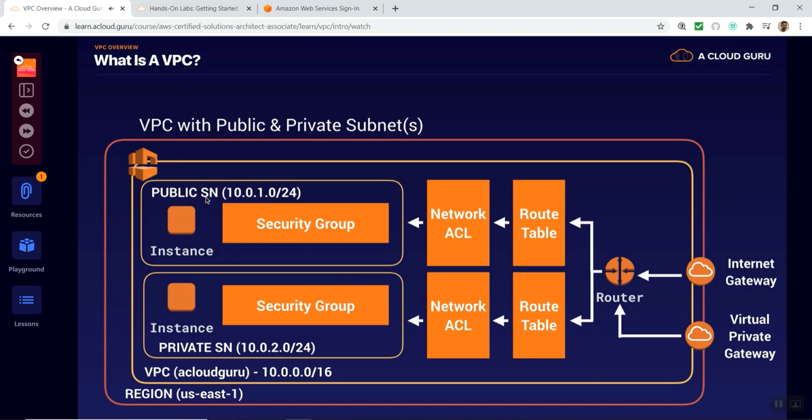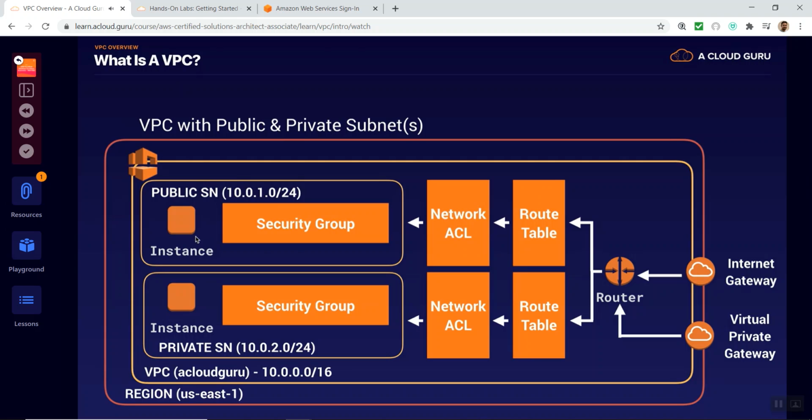We have a public subnet, so the internet is accessible for any EC2 instances in our public subnet. And then we have a private subnet, and this simply means that our EC2 instances cannot access the internet on their own. You can still connect into these EC2 instances, but the way you would do that is you would go through here all the way into your public subnet, and then you would SSH directly from an instance in here to an instance there. So that's the way you would access it. And we're going to have a look at how that works.